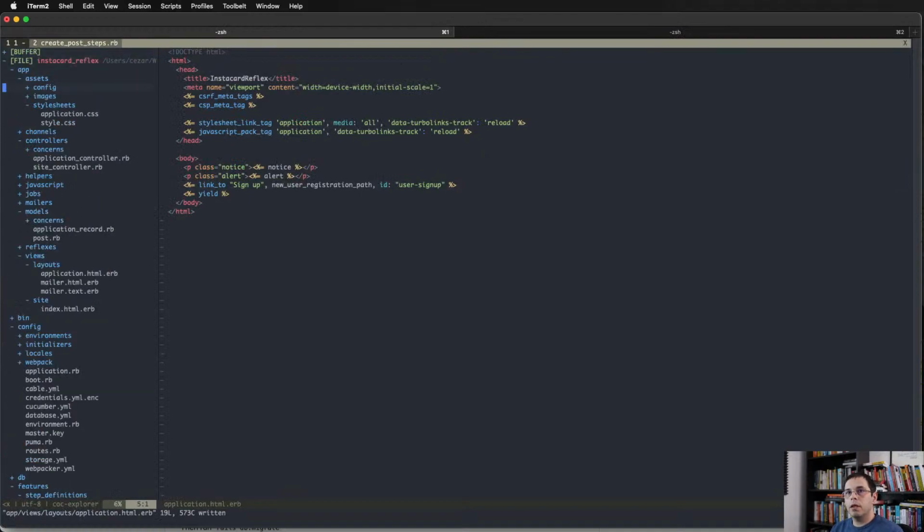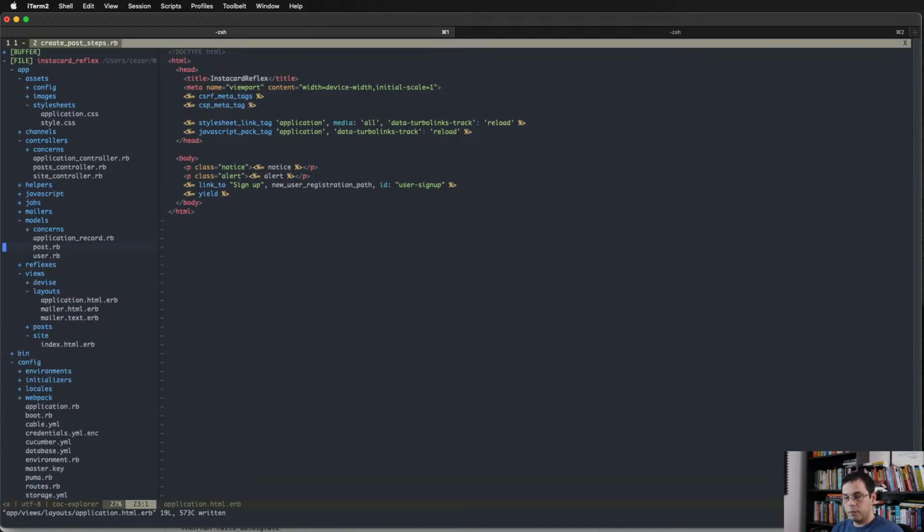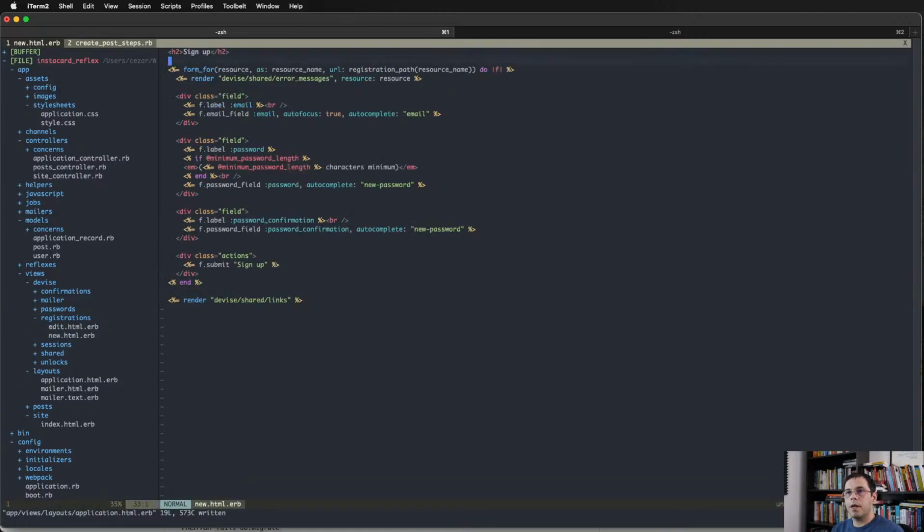So we can go to the Devise views, and for registration we have a new template, and this will have the standard Rails naming for the IDs.